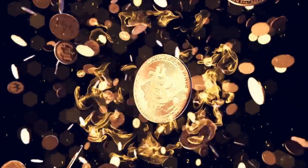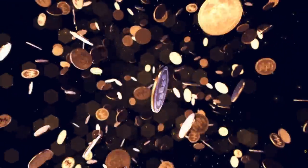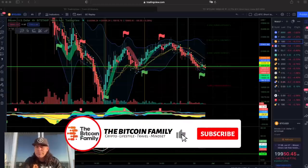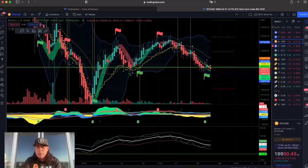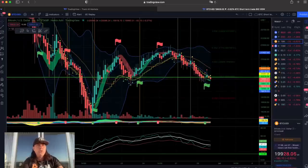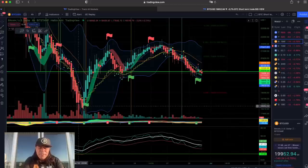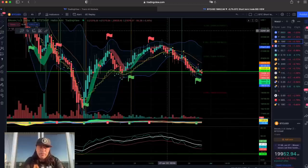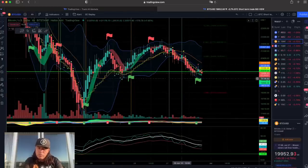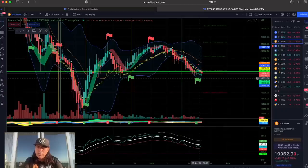This is the four-hour chart. On the four-hour chart we see these red and green flags — these are the BAM BAM indicator. If you want more information go to bitcoinfamily.com. These green and red flags are telling when to buy and when to sell on the BAM BAM indicator: selling, buying, selling, buying, selling — and I should be buying now again. This is the Bollinger Band, the blue one on the back.